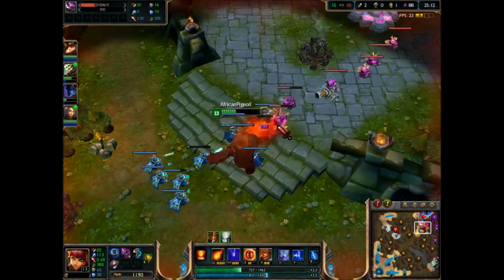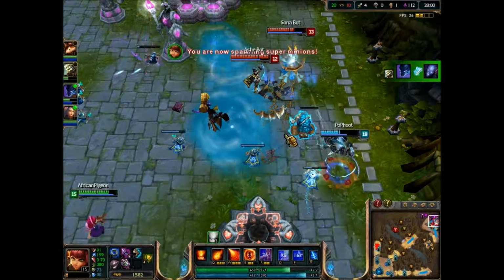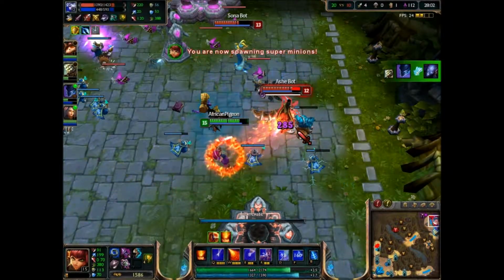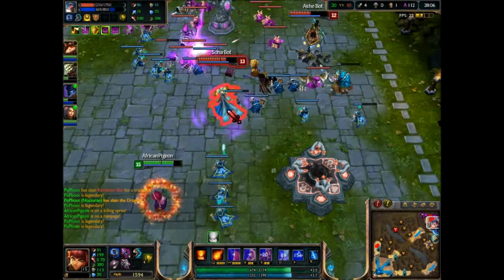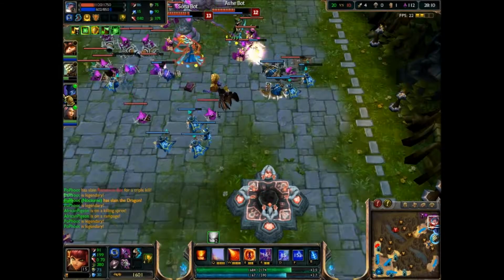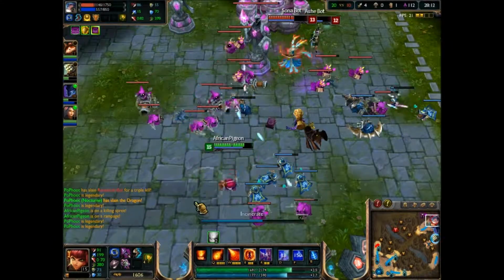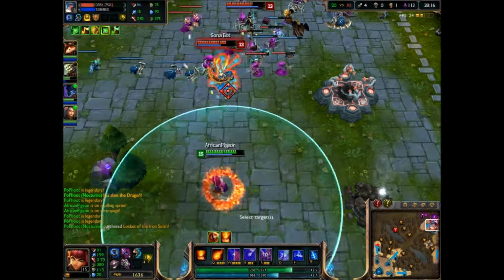But I'm actually gonna cut out to when I take the inhibitor, and the game's almost over. So here we are, with the power of magical jump cuts. I'm just gonna do some damage. I'm gonna poke around a little bit. The game's almost over, actually. We've taken a few of their inhibitors. The minions are coming in, and the game's almost over. Oh my god, that was so redundant.